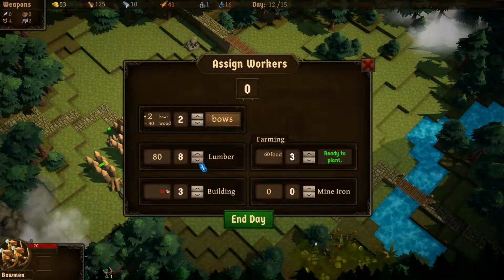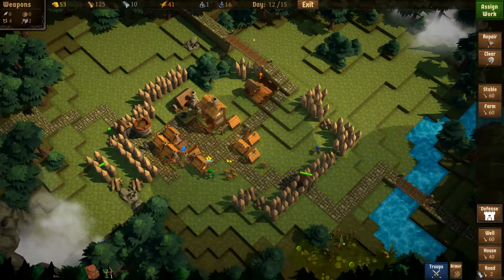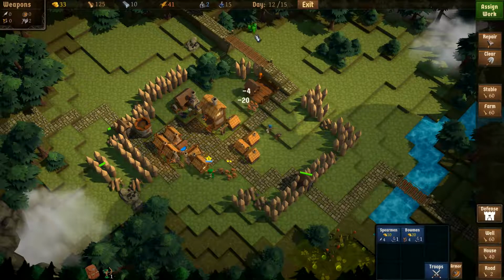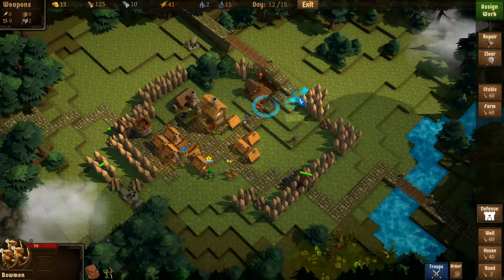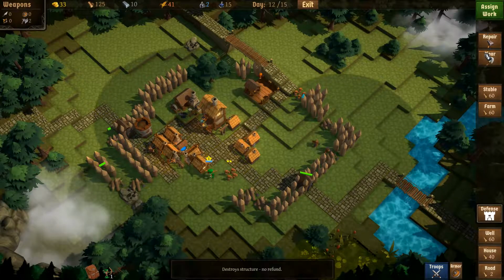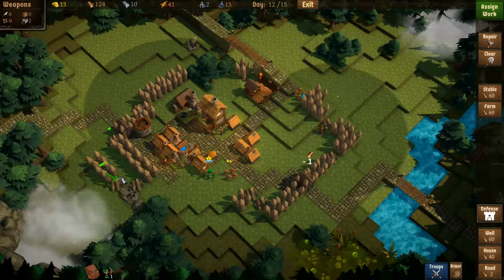So let's reduce our worker and hire a unit. Let's get some bowmen. More bowmen. Can't go wrong with bowmen. You can sit up here in this nice little area. Yep, you can build that. Let's repair some buildings. See how we go.